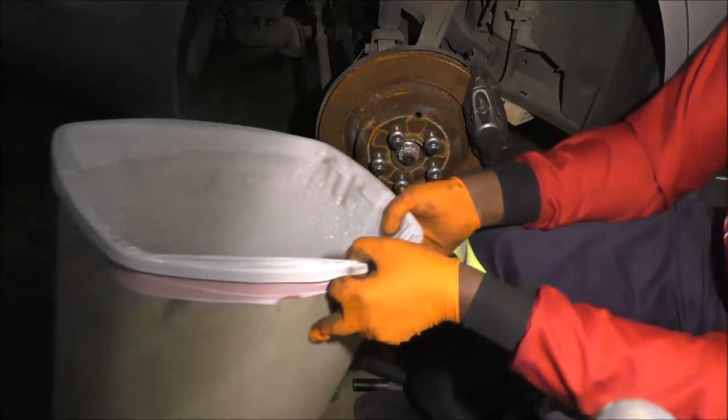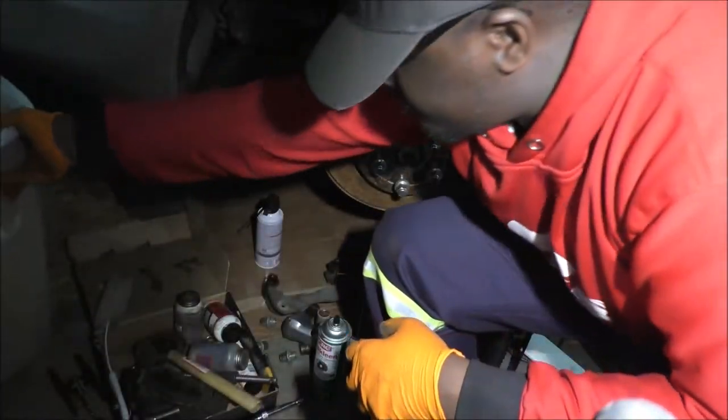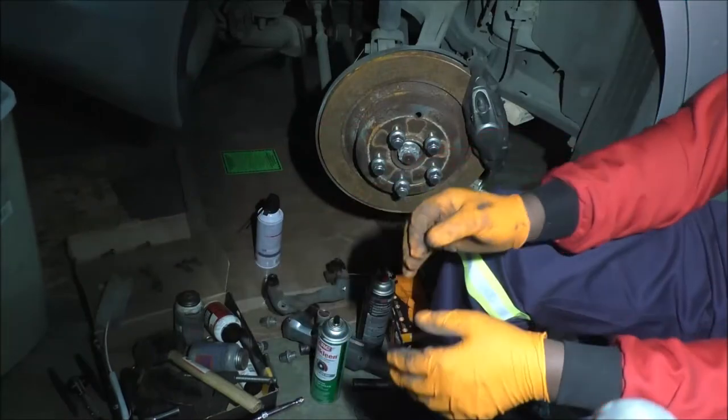Might need to get creative to prevent it from falling over. All right, so I'll grab the camera again. Kind of need to show you two or three different things going on here. All right, so previously I could have just gone for the rotor.